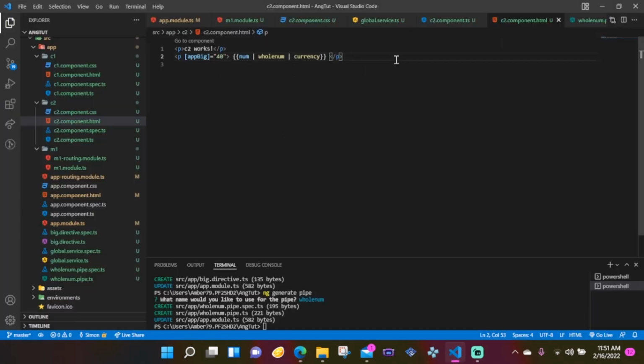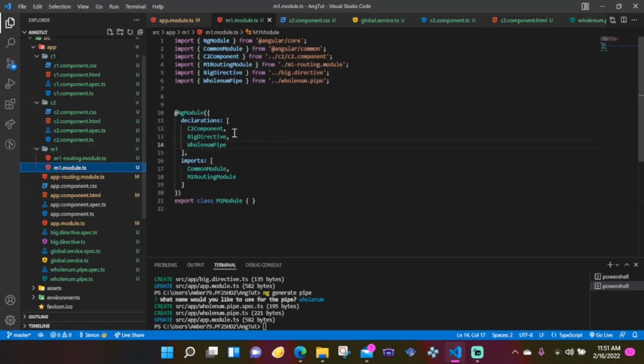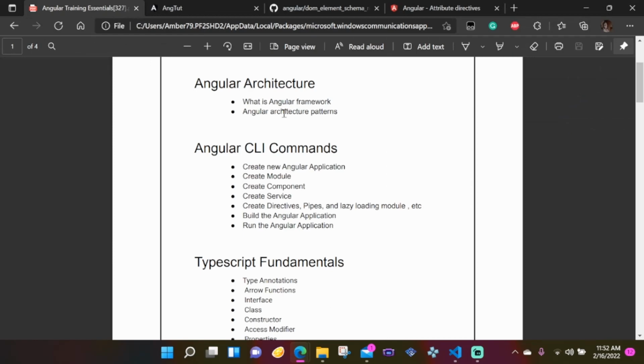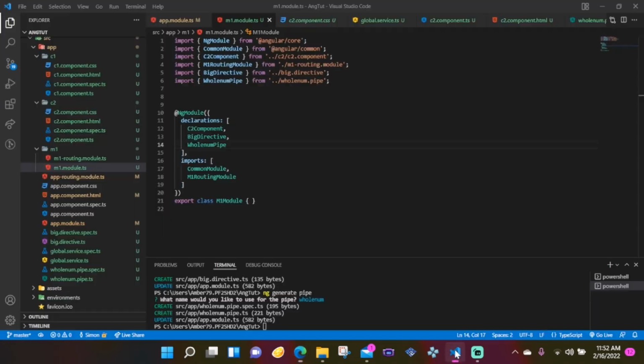So that's how you chain your pipes, and that's how you make a pipe, that's how you use a pipe, and this is how you declare a pipe. So definitely I'll be coming back with more information on having modules share declarations, but that will be it for now, because that is the Angular CLI. Oh wait, no, actually we have 2 more things to do to build the application and run it.